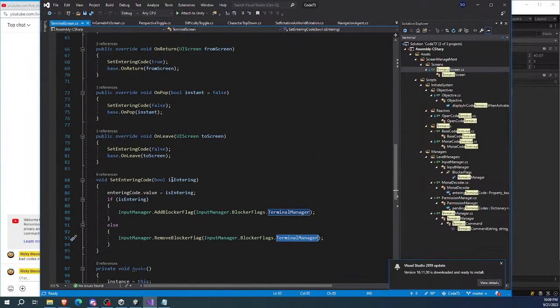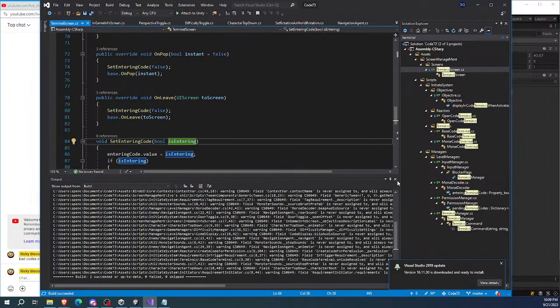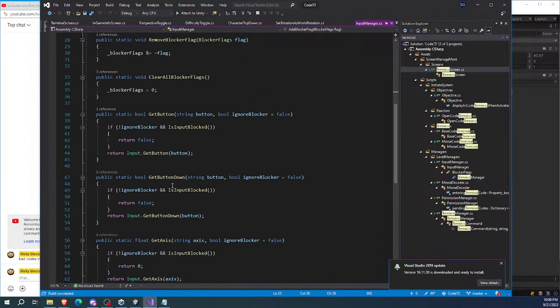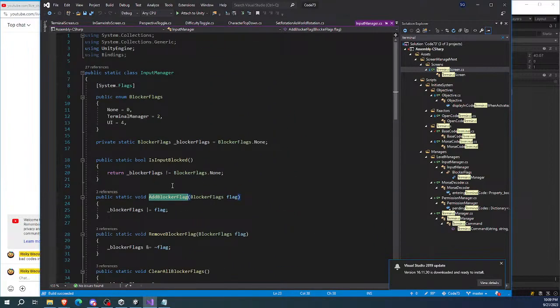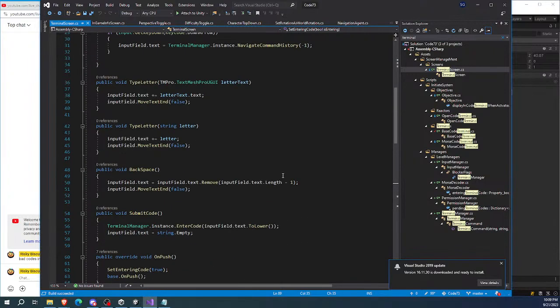It doesn't. Okay. This doesn't actually change that. I thought my screens did something.